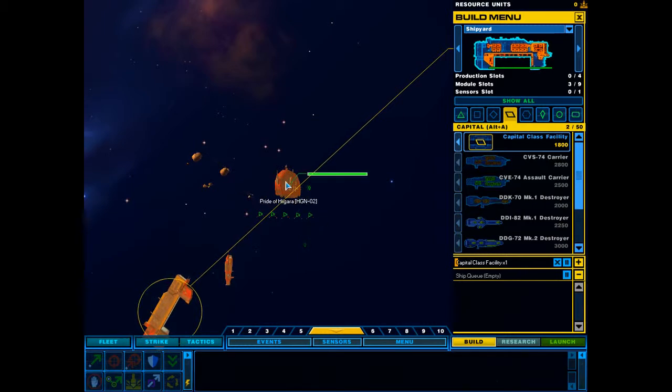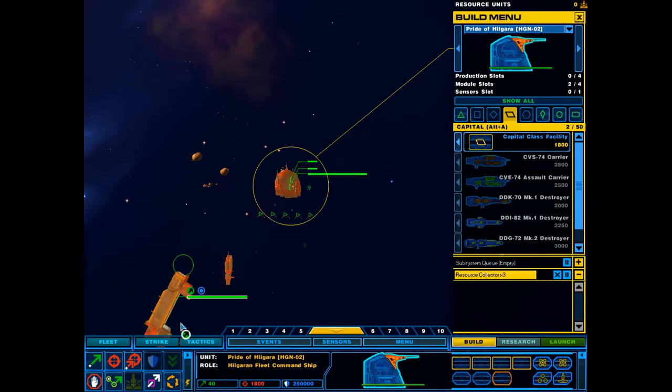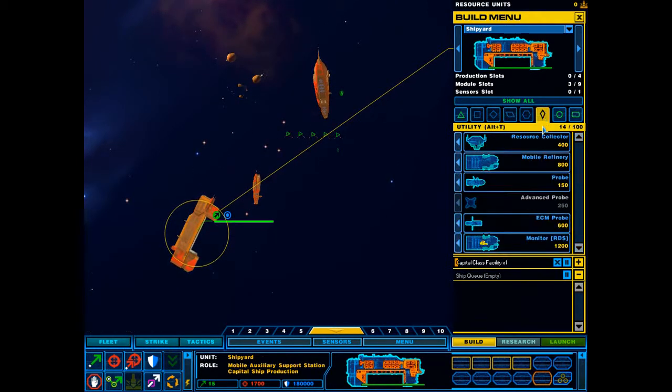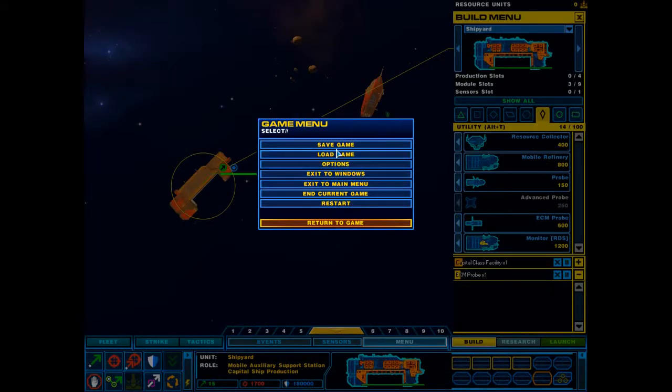That's a probe. Mothership. Do we have the? Yes, we do. Alright, I need you to build me an ECM probe. Oh, we got that shipyard out, so I'm going to save. Save game.